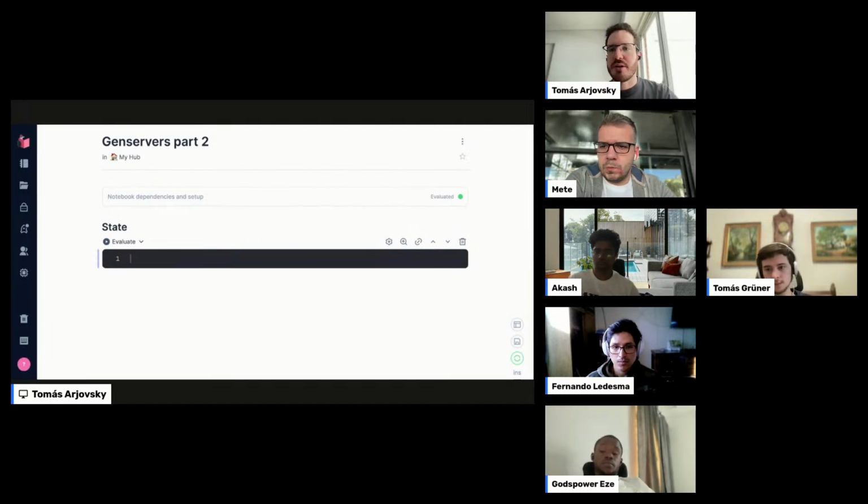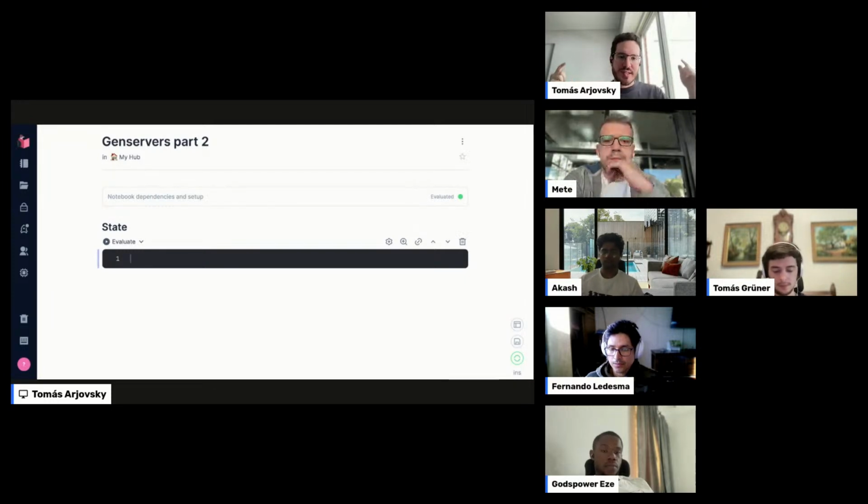Okay, so second part, which is state. As I was saying, we will never, ever want to build a server that doesn't have any kind of state. Because the main reason why we have servers is that we want to have something sequentialized. And the typical reason why we want something sequentialized, executing in some kind of order, is because we will probably have multiple processes trying to access the same state. And instead of putting a mutex or something like that, we will probably just want a server over it so that the server can receive requests and execute state changes on its own state and then send responses back.